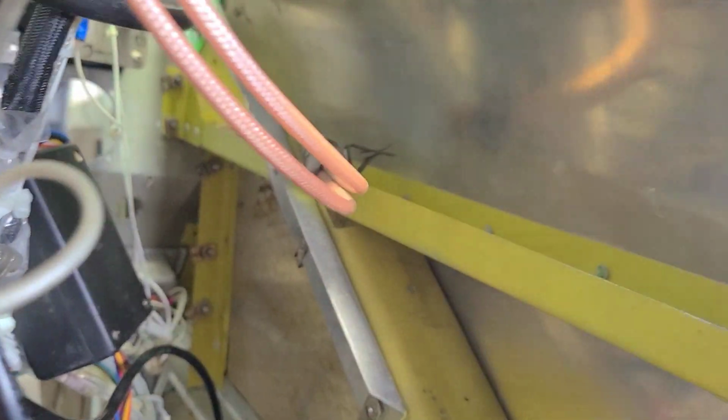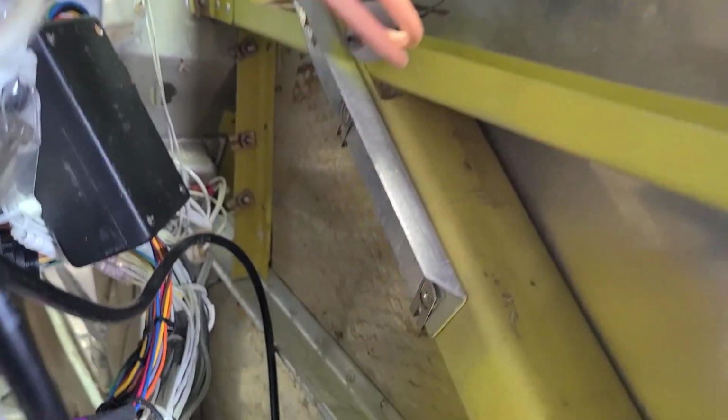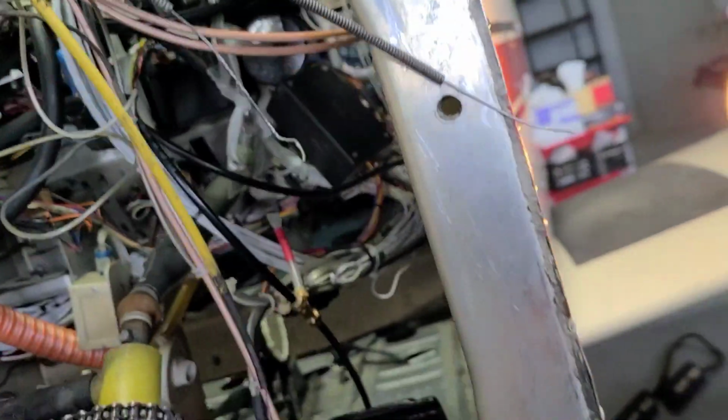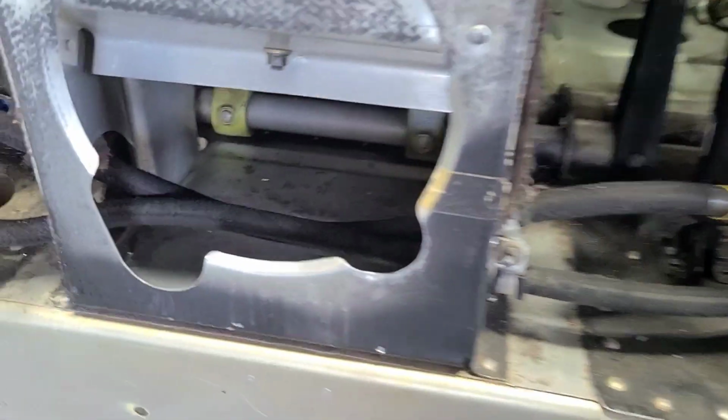Here's the other side. So he took everything out and he anodized it and did all that, and then painted everything, and then riveted it all together. So it's all riveted together right now. I think I had this last time. We got down in here, cleaned all this out.